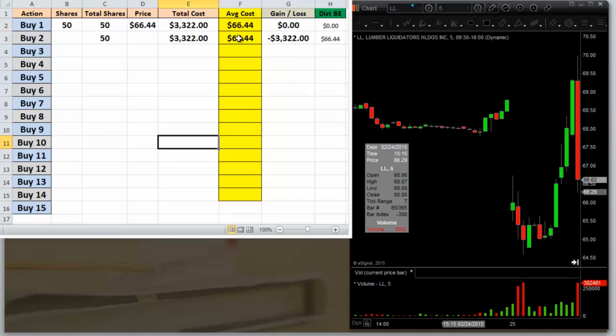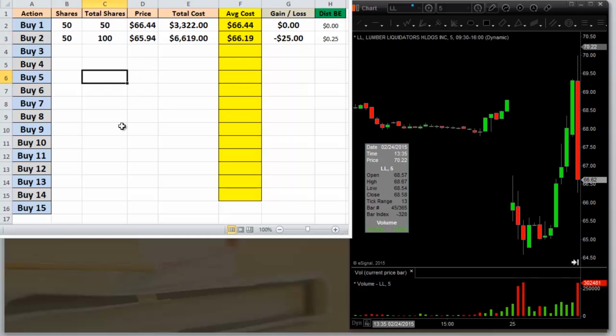Now don't ignore these numbers down here, but at that point, you're going to have 50 shares. So your average cost is going to be 66.44 just simply because, well, that's where you bought in. Your gain and loss is going to be 0 because the price is currently right at where your first buy is. So that's fine. And let's say your numerical sequence is, you know what, if it drops down another 50 cents, then you want more shares. So 50 cents from there would put it at 65.94. But now if it goes there, you'd want another 50 shares. So at that point, you would have 100 shares.